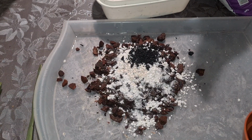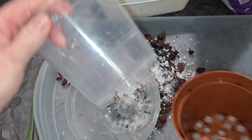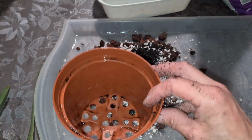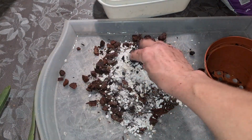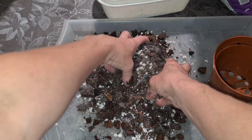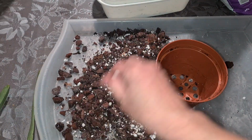Yeah. After careful consideration and evaluation, I looked at this one, too large. I looked at this one, too high. Transparent, but I would like to see its roots. But this part is better size, so it will have to be this one. And yeah, all right. This regular mixture: biochar, perlite, ready mix bark, seashells, so add a bit extra calcium.